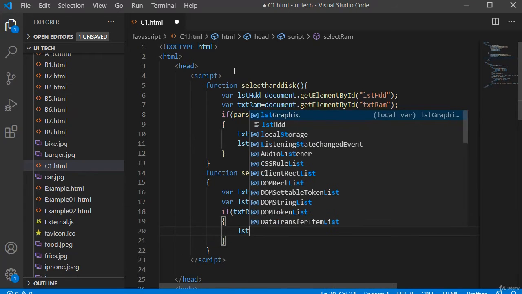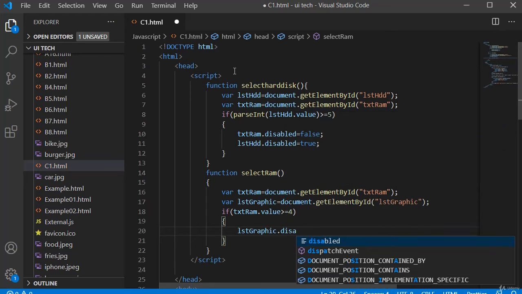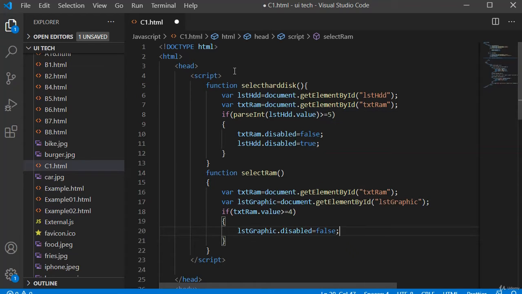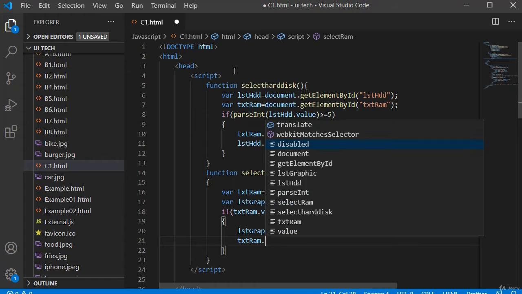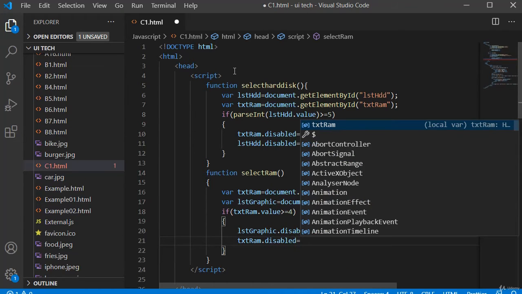Inside this I will write lstGraphic.disabled is equal to false, txtRam.disabled is equal to true.